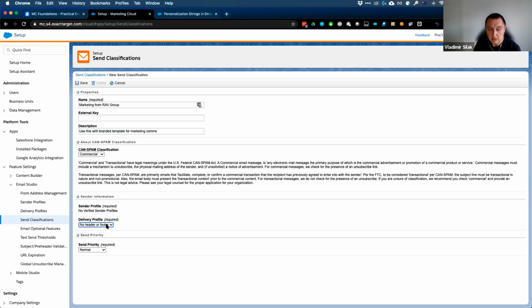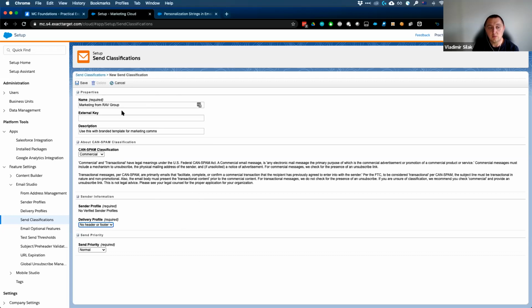So I'll choose delivery profile, no header or footer, because remember I clicked that verified button and I still did not receive that verification email from the platform. So we'll see how we play with that. Even when you choose that send classification, you can always overwrite it when you're setting up the send.